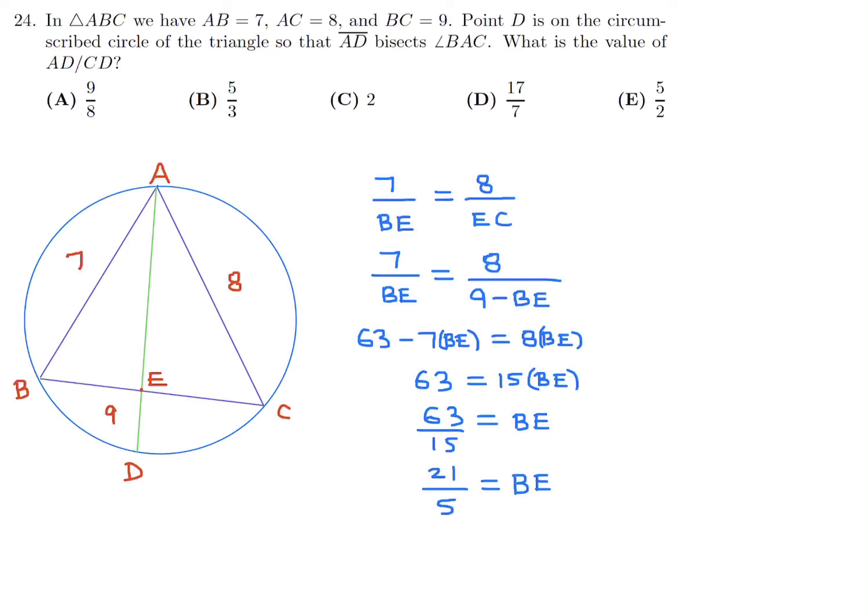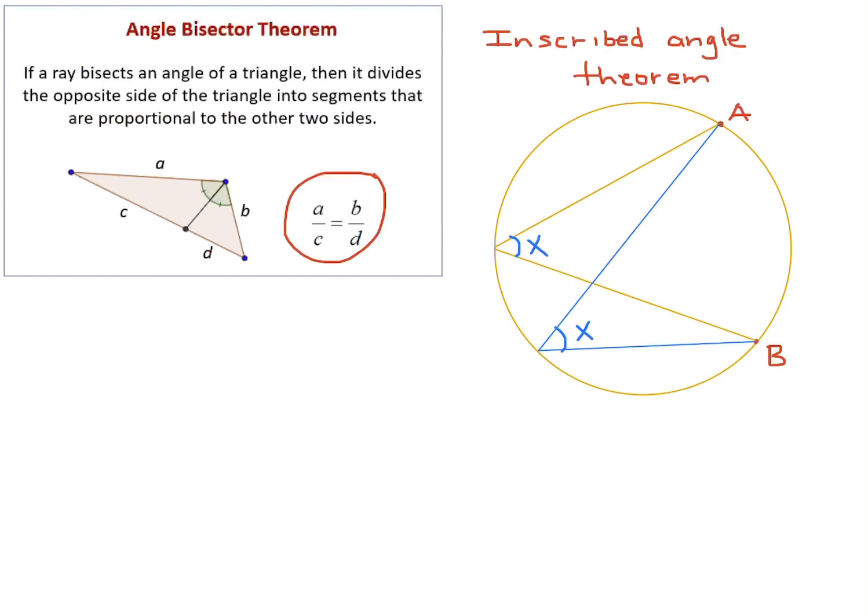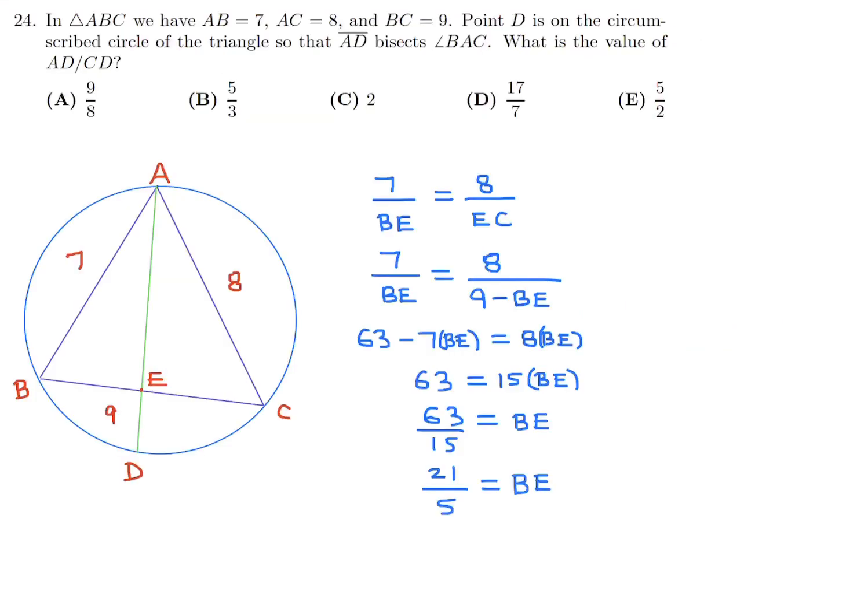Now we get to the next part, which is this theorem, the inscribed angle theorem. If you've got 2 points and you draw lines from those 2 points that reach the other end of the circle and they make angles, those 2 angles will be the same. So can you see that in here? I'll give you a hint. Use these 2 points, A and C. Well, the first one is this angle right here.